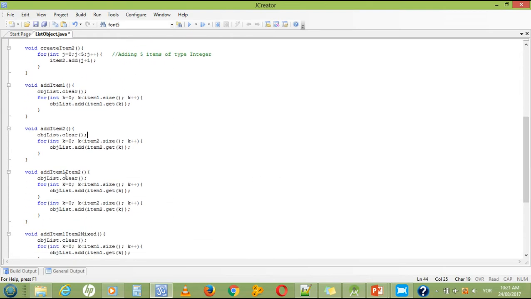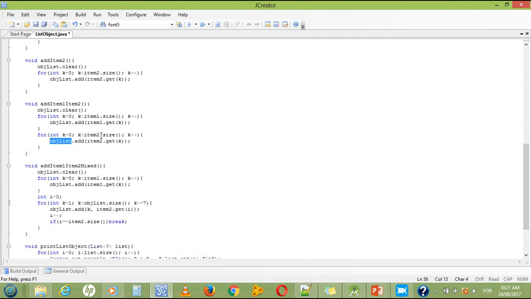Here, addItem1Item2: I add all the items of item1 and item2 to objectList to show that this object list can accept more than one data type. Then addItem1Item2Mixed is used to add both item1 items and item2 items intermixed into each other.